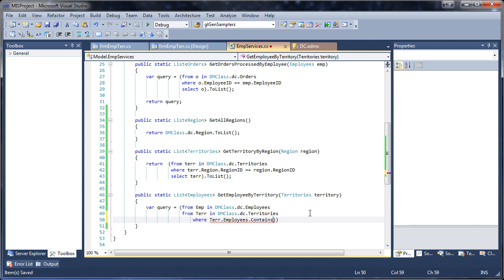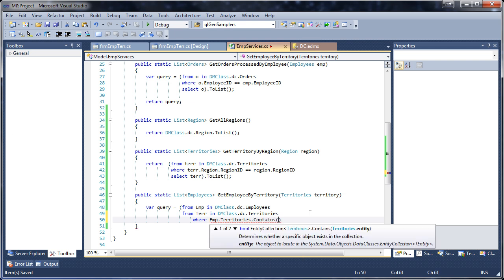In fact, I have to invert it, sorry about that. So it's going to be like this: employees dot territories dot contains, because I'm trying to search by territory.